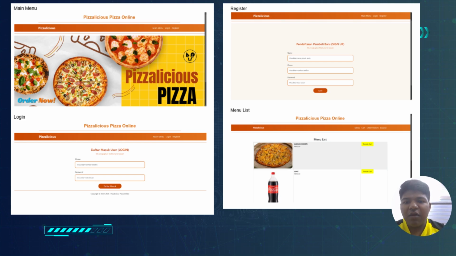Then for our login page, we use the login credentials that we saved from the register page in our login form. Once we log in, we will be able to access the menu list, order history, cart, and logout.